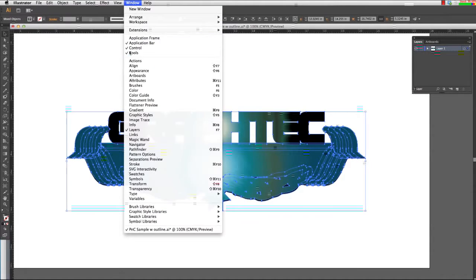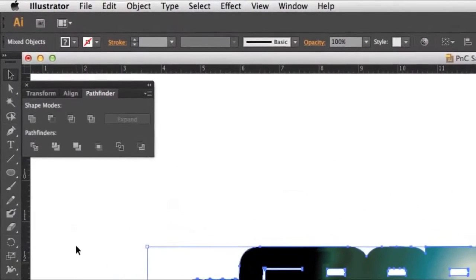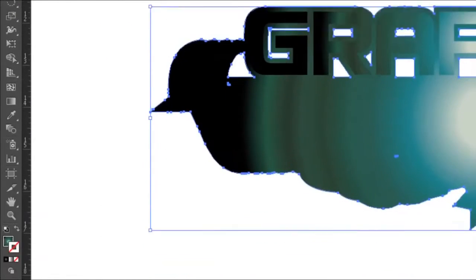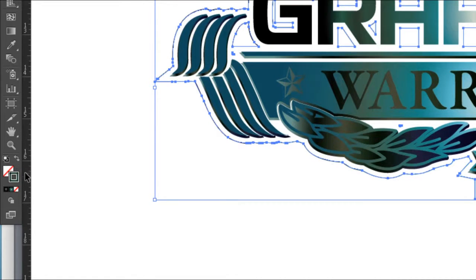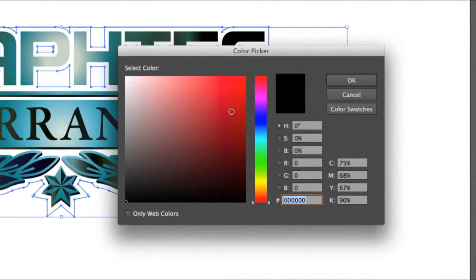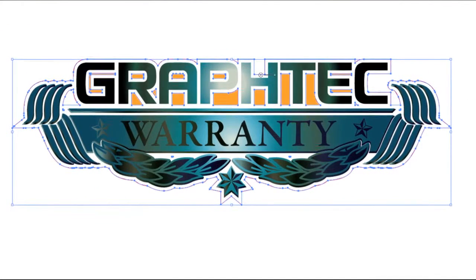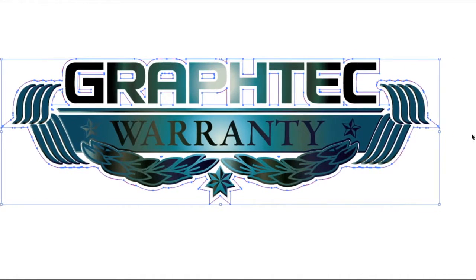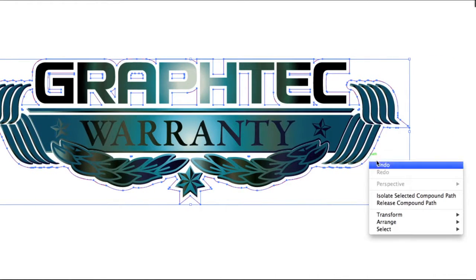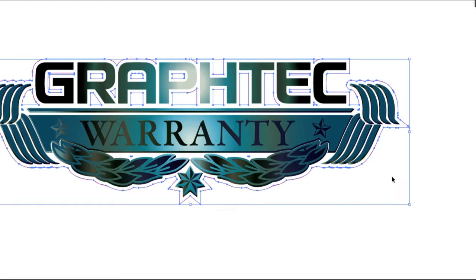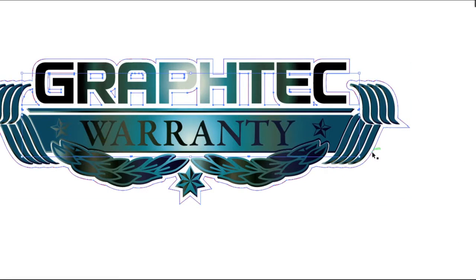Click on the Window pull-down menu and make sure Pathfinder is open. Let's click on the first button, Unite. We'll want to switch the colors, so we'll do that now. Change the stroke color to red. This is up to you, but we may want to get rid of the holes inside the new outline. Let's release the compound. Hold the Shift key and click on the outline. Delete the smaller object inside. And there we have it.